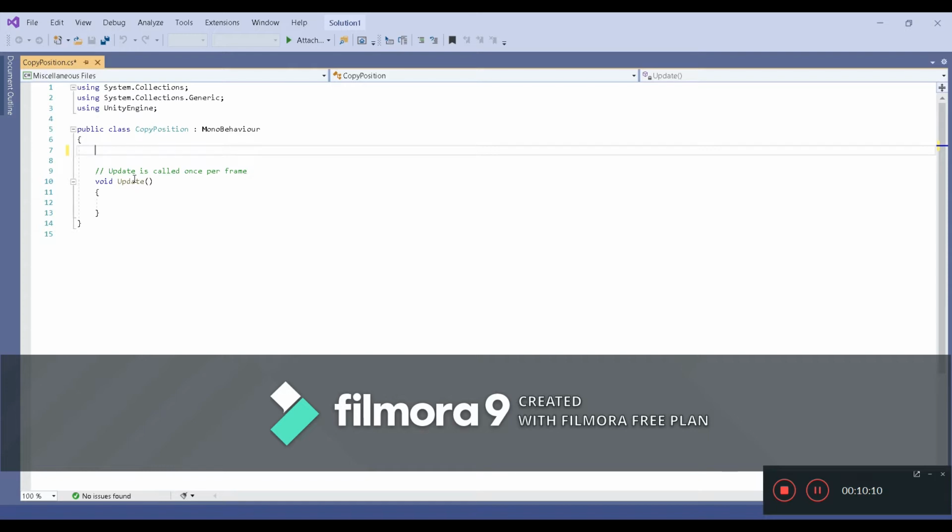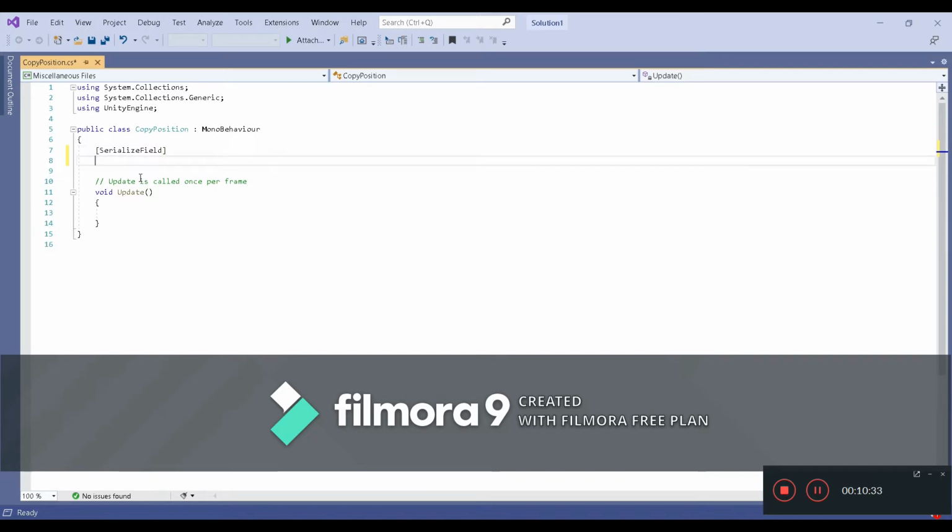Again, as in our earlier scripts, we created a serialized field. In the same way here we need to create a serialized field. If you have watched my earlier videos, you might have started understanding what the serialized field attribute exactly does. What it does is, if we want to do some editing in the speed or the rotations or whatever our script is, there are various examples for it. If you want to do any editing, we can just edit it through the Unity inspector menu.